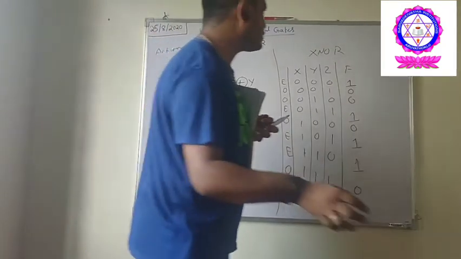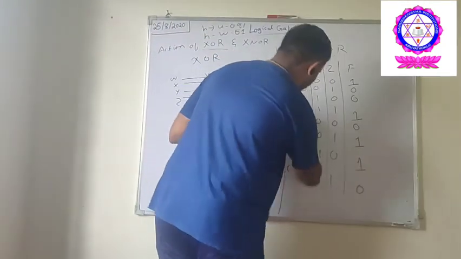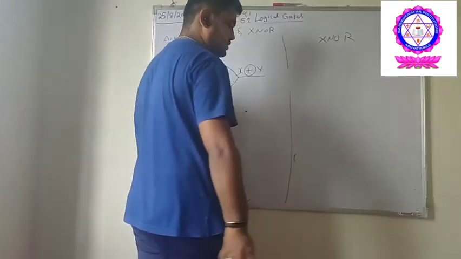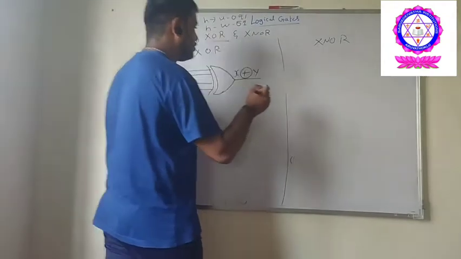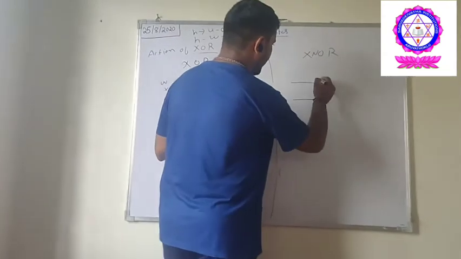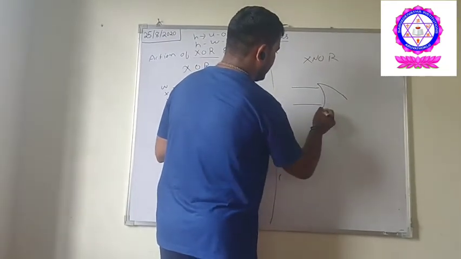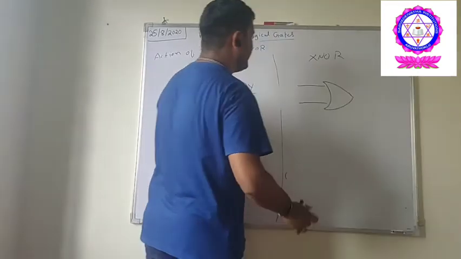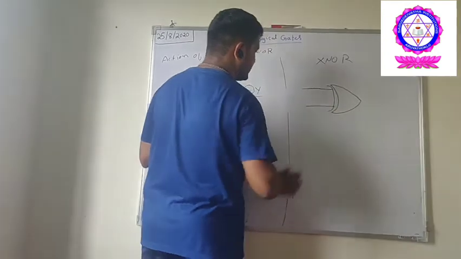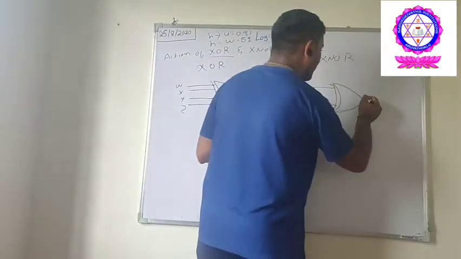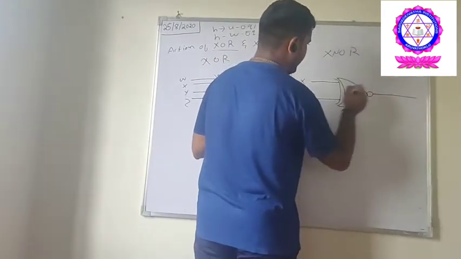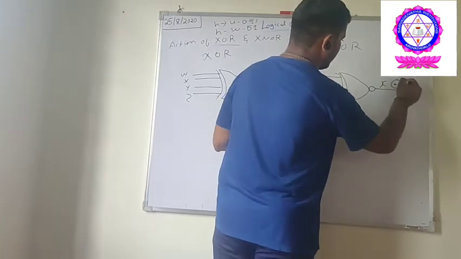But when you are working on XNOR gate, there is a slight change in the logical diagram, the logical circuit of XNOR gate. So how does the XNOR gate look like? Same as XOR gate itself, remember. So what does the XOR gate have? It has an OR gate, and here first you have x, right? So what we should do, we should put one more bubble like this, and this is the combination of OR gate and NOT gate. So this is how XNOR gate looks like. x, y means x into y.